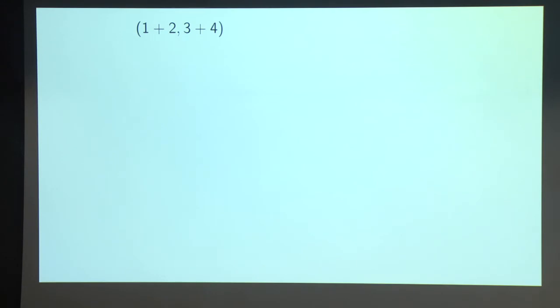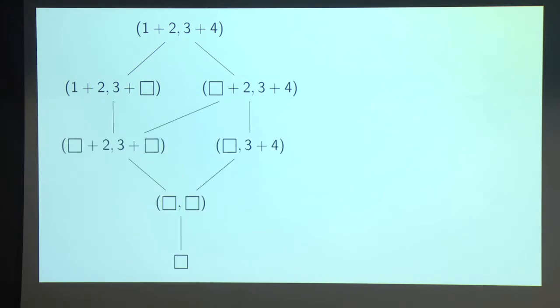Let's look at a simple example. No side effects so far, just purely functional computations. I have an expression, a pair with components 1 plus 2 and 3 plus 4. And like I said, it is possible to replace sub-expressions of this expression with holes. And this creates a partial ordering relationship, which I have informally called less defined than or more defined than. And I can continue doing this. And by doing so, I have obtained a set, a finite set, that has a partial ordering relationship. And therefore I can say that partial expressions form a finite lattice.